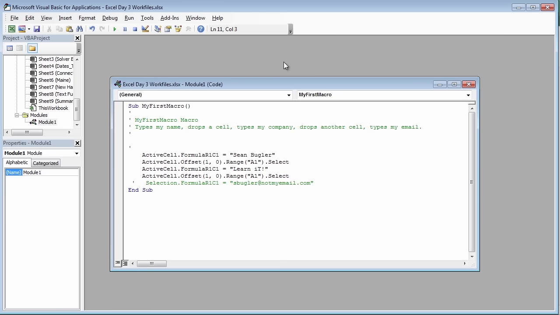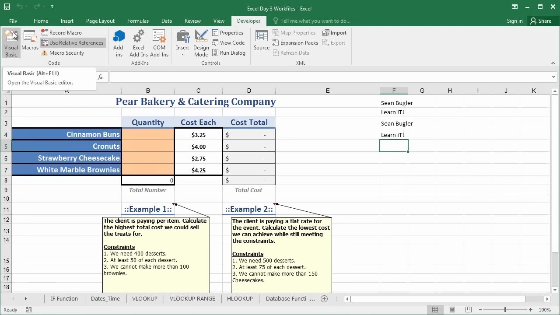And now I'd like to get back. Notice it no longer says break at the top. So I'd like to get back into Excel. In the top left-hand corner, you'll see we have the Excel logo button. You'll also notice that in parentheses, it gives us a keyboard shortcut, Alt F11. Either clicking on that button or using the keyboard shortcut, Alt F11, lets us jump back into Excel.